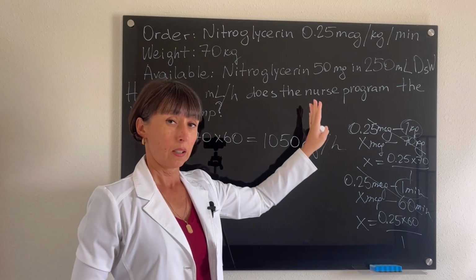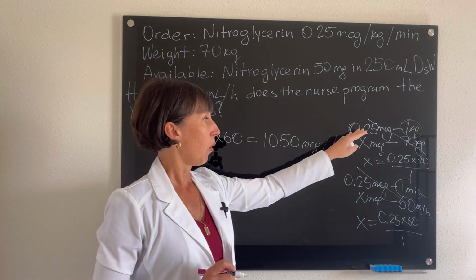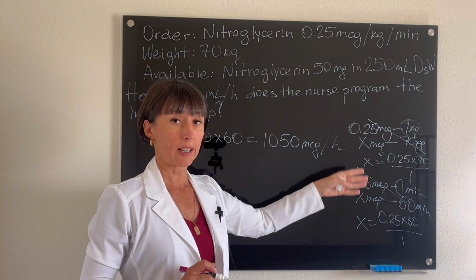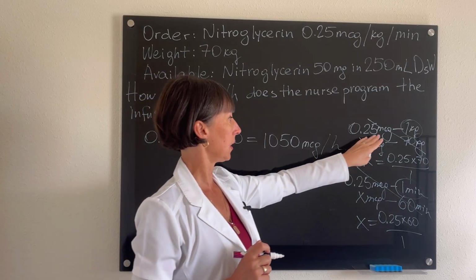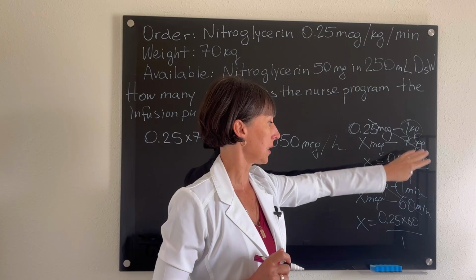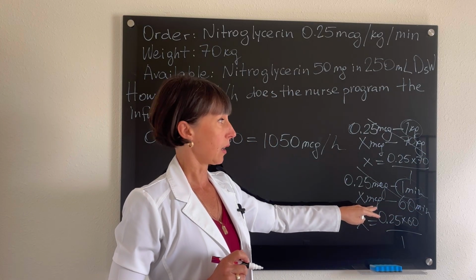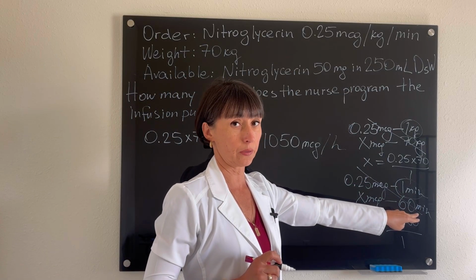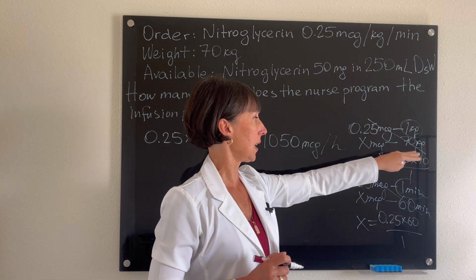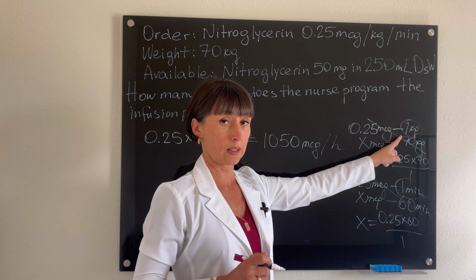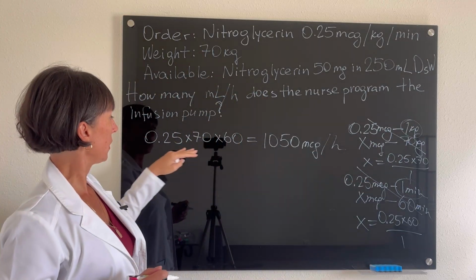So you see that when you're in doubt, do I multiply or do I divide in these complicated problems? Always set it up as a DKP method, and it will help you realize what it is that you're doing, multiplying or dividing. Just keep in mind that I need to check, do I have my same under the same measure? If I'm working with minutes, they have to be under minutes. Micrograms have to be under micrograms, right? I cannot put minute here and hour here, for example, right? And I cannot switch my kilograms and micrograms. They have to be the same under the same. Then you're multiplying on diagonal that doesn't have an X in it, and you're dividing by the third number. So let's keep going with our problem.